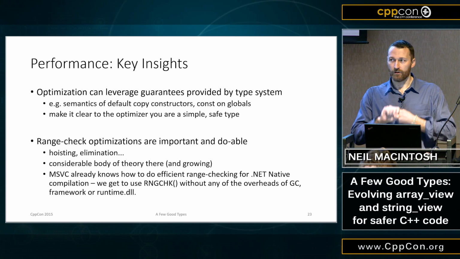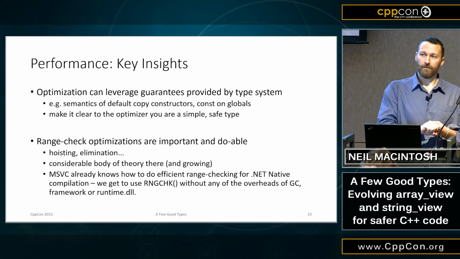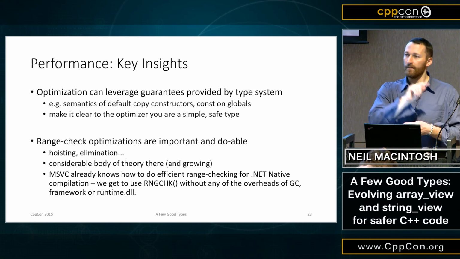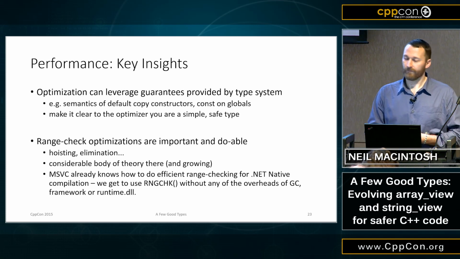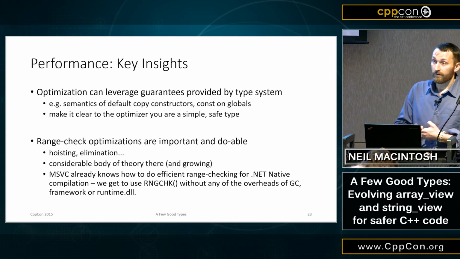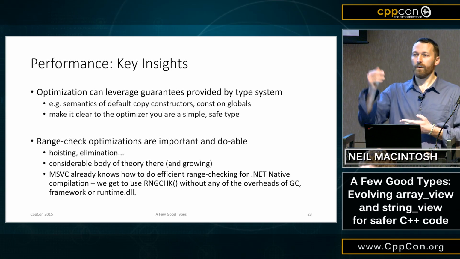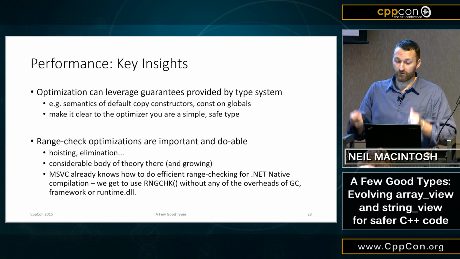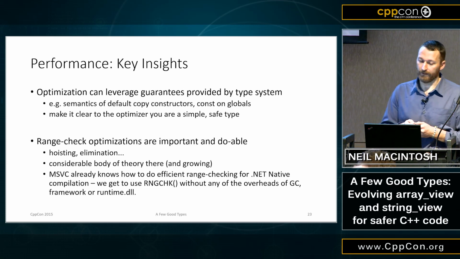So that for the optimizer, knowing that the value in the pointer part of the array view and the value in the length part of the array view are not going to change underneath it once it gets them via a parameter, or once it looks at them if they're a global, lets it make some really important assumptions. Even so, these things do emit range check type instructions, and some of them need to exist. Right? There are places where you're going to get a pointer and a length, and then you're going to use them, and the optimizer is going to have to say, I really do have to do the range check here. I did have to do at least one inside the function body.